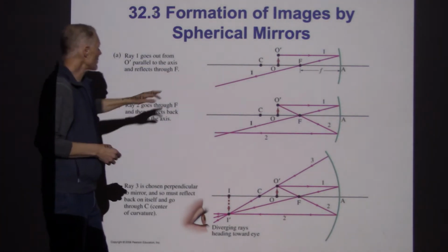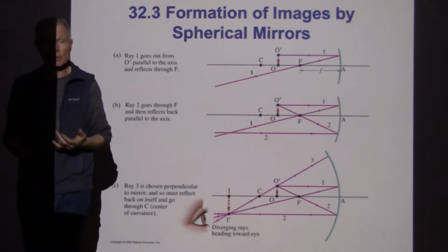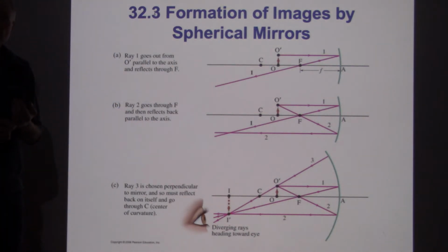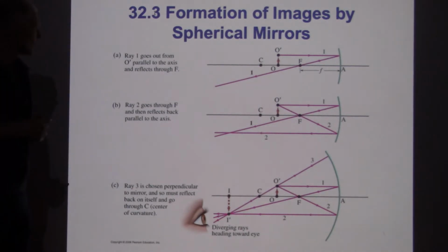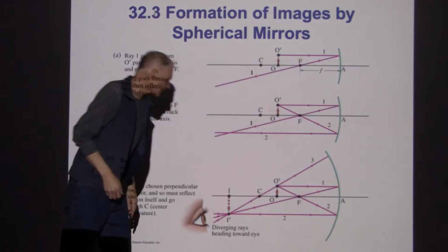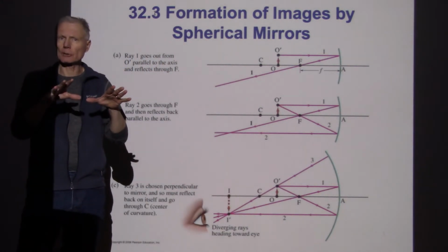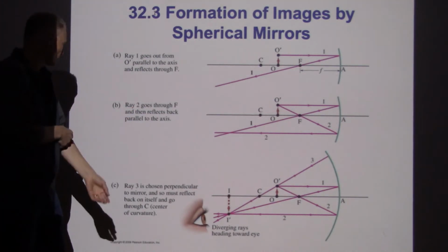So it turns out that the image that we end up with here, some of its properties are that it's inverted, it's upside down, unlike that bathroom mirror that we just looked at, right? In this case, the image is real. The light really does come to that location, and we're going to get an image at that particular location.